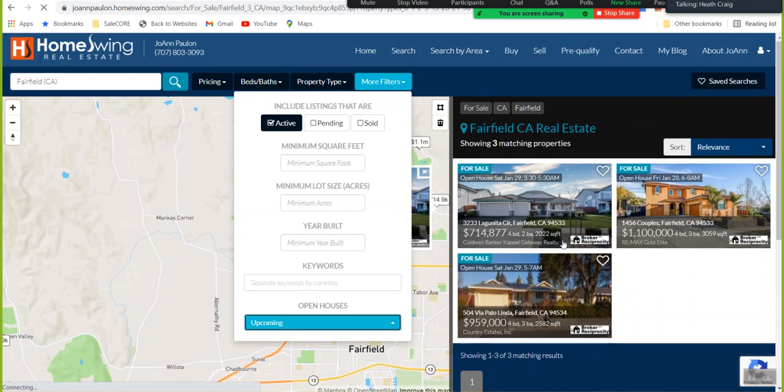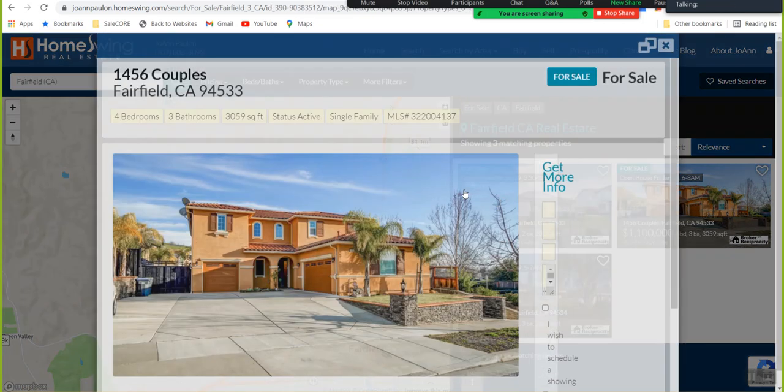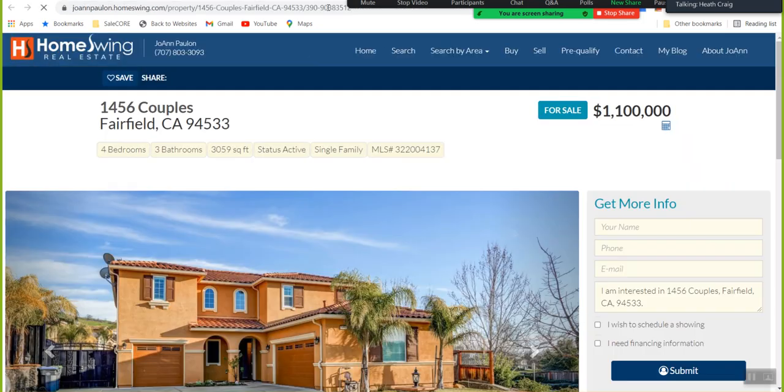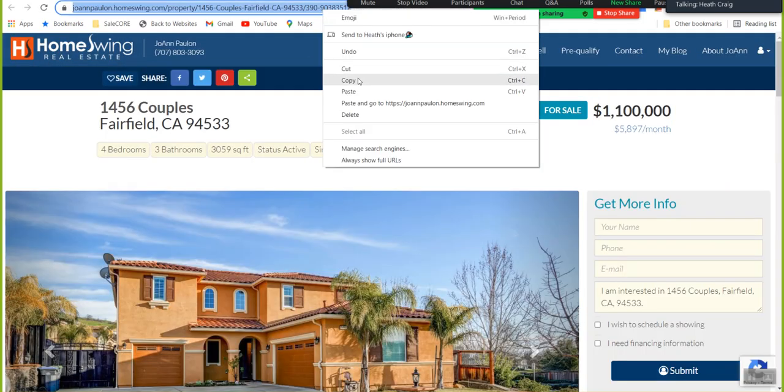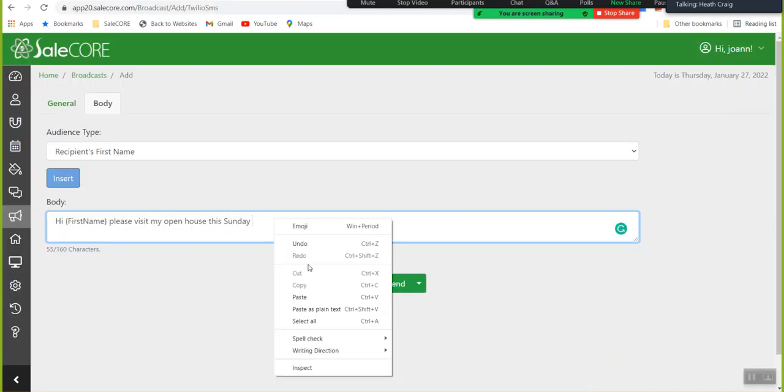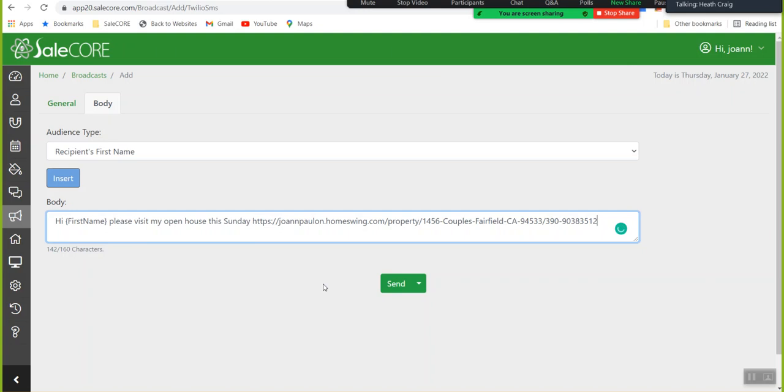All right, so let's just say this is Joanne's open house here. Remember, I click on the enlarge and it gives me the actual URL. I can copy that URL, go right over to my text, and then add that right there. So now I can send that out to an entire group of my open house right here.